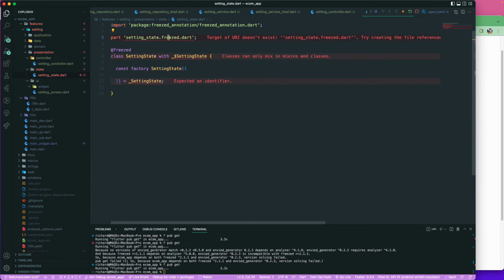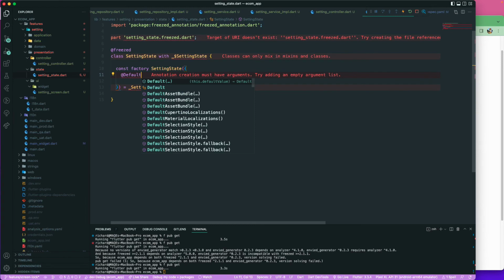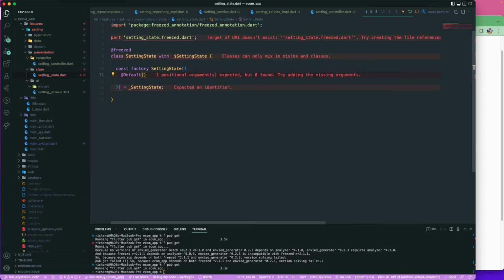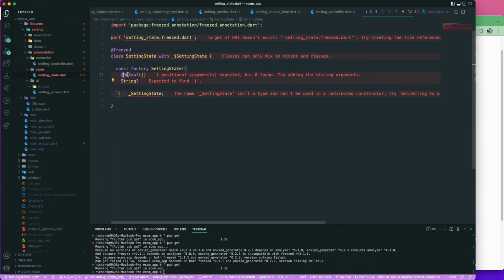So this will generate another class file for us. And then once we have this, inside this, what we'll do is we will have to add our state. So let's add our state over here, add a DFA. Let's have a default state for our value over here, and also we will set a string type, and maybe we'll set it as nullable. So I guess we don't need a default value for the nullable.